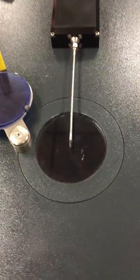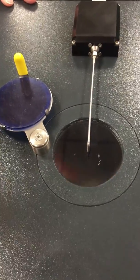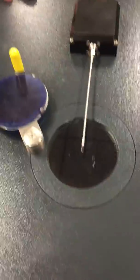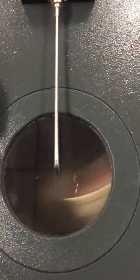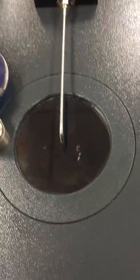I'll show you next, after we take this one out, how to change the settings. Because you can not only control how many RPMs, how fast it's going to spin, but how quickly you get up to those RPMs, which is neat. Neat to have, especially doing platinum and gold. You need to adjust. Change it.